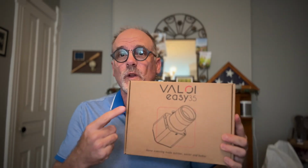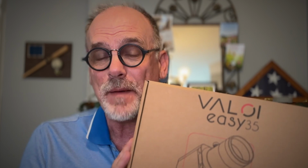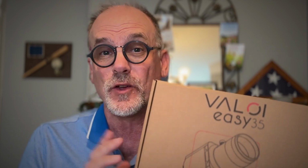Today we're going to look at the Valoi Easy35 system to see how this new device to copy 35mm negatives could work for you.